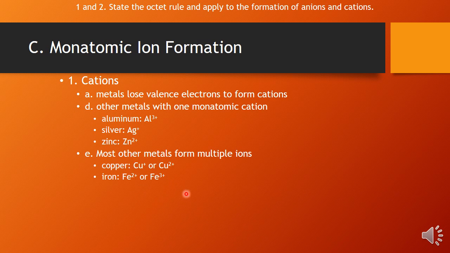As we go throughout the unit, I'll show you how we can determine what the charge would be for a particular ion in a particular compound. But for now, we just want to understand that all these other metals, they are not limited to forming just 1 monatomic ion. Another example here, vanadium can actually form 4 different ions, as you can see here, 2 plus, 3 plus, 4 plus, or 5 plus.